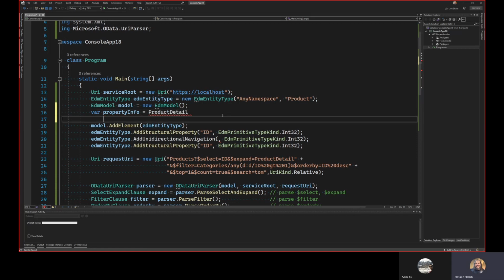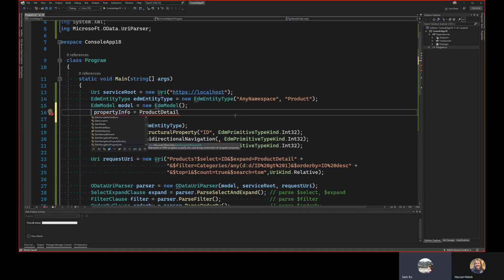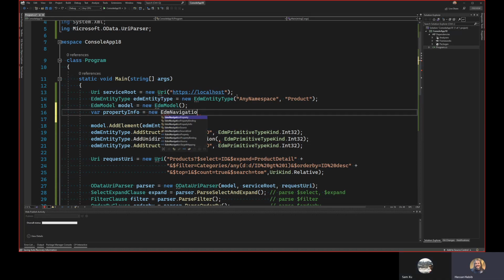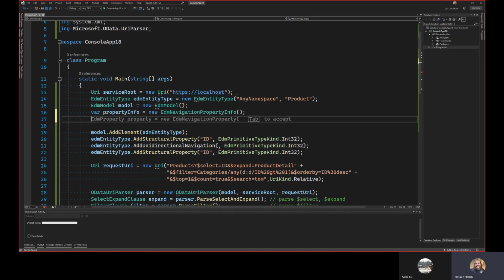New EDM navigation property info. It doesn't take a parameter, but we can go and say property info dot name, and that would be product detail, right?